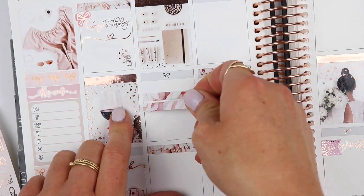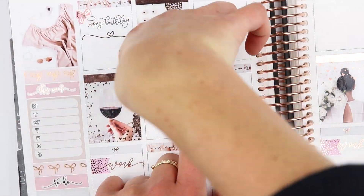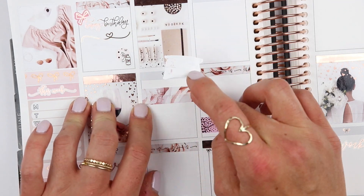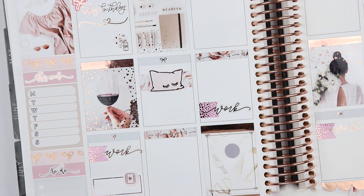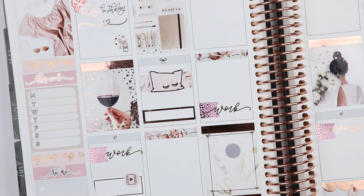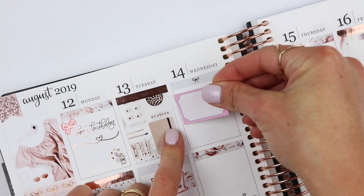For Tuesday, I'm able to sleep in, so I'm super excited. I'm going to use a pillow from a functional sampler from My Newest Addiction in the pink watercolor, layering some of the leftover flower header as a backdrop for the pillow. Then I'm going in with a quarter box from My Newest Addiction and a tennis shoe from Crafts by Towie to mark sprints — I have to do sprints on Tuesday.